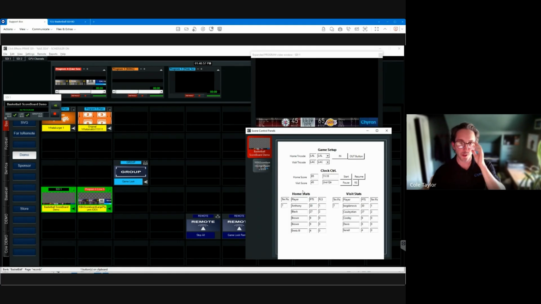For a lot of customers, what this might look like for a Click Effects system is just this top game setup section, where they're just going in and putting in the tri codes for whatever teams are playing. The home team, for the most part, is going to stay the same because that's the building they're playing in, but there might be a couple different looks associated with that. And then the visit team is whoever's visiting for that game. You can see here, I have the two LA teams in there.